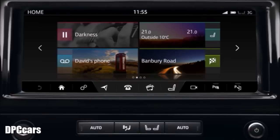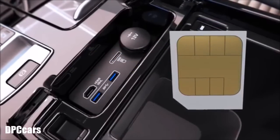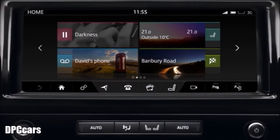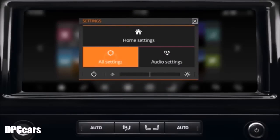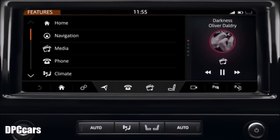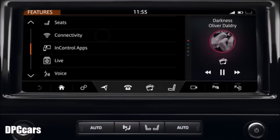A connection can be made to the internet either via an external Wi-Fi network within range or via a data-enabled micro SIM card. To access the internet connection options, select the Settings icon from any main menu screen. The Settings pop-up menu displays. Touch All Settings, followed by Features. From the list of features, select Connectivity to display the connectivity screen.